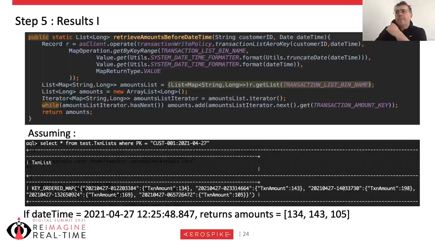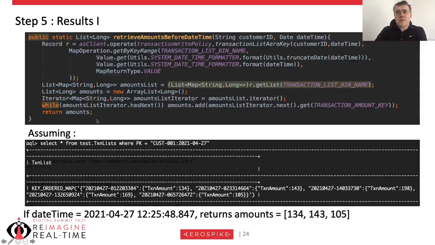I'm doing the same GetByKeyRange type lookup, so I'm pulling back the things that I'm interested in based on their timestamps. So retrieve amounts before date time corresponds to the stub before this timestamp. And then this code here is basically marshalling.